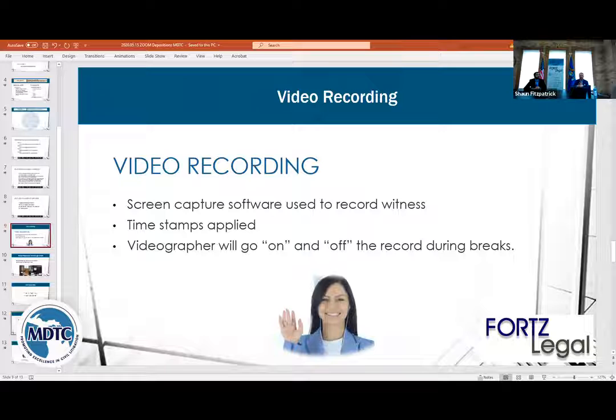And so they actually use a different platform than Zoom to video record the deposition, and they're really spotlighting the witness. Whether it's all these participants, we're going to be spotlighting the witness when you have a videographer engaged. And then we can also take that video file and synchronize it with our transcript in the normal fashion. We've been doing more and more traditional video recording, in a sense, where we bring on a videographer. And when our clients choose to have the videographer present, it's usually that individual who will also present the exhibits. So they are really going to wear 2 hats in that situation, recording the Zoom deposition as well as presenting the exhibits.